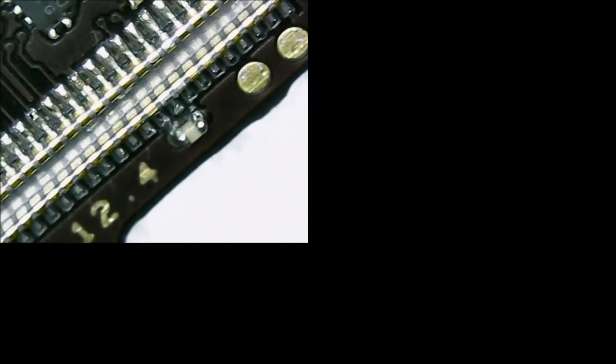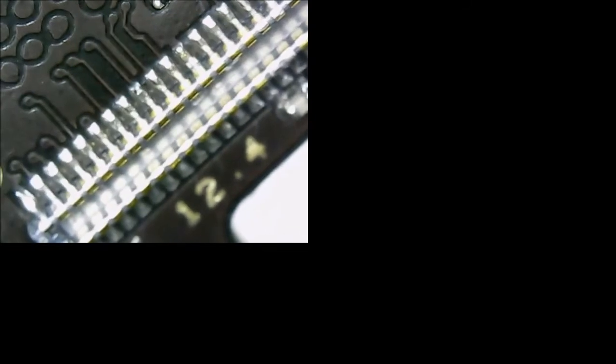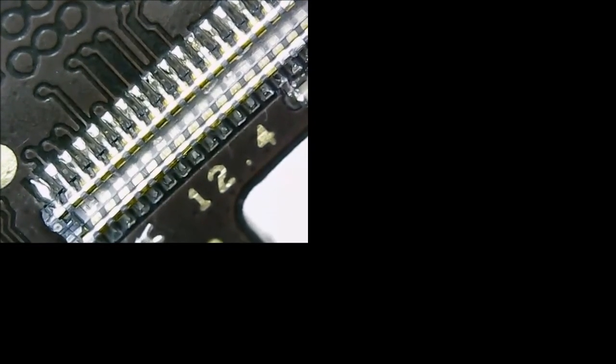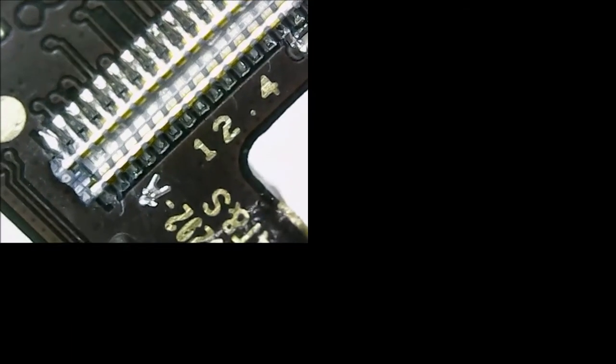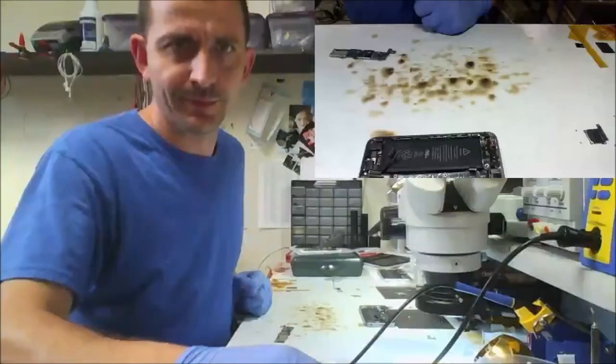So, iPhone 5S digitizer connector. Turned out really nice. Now, there's one pin on this view here that looks a little meh, but I can promise you, put it under the big microscope and it looks beautiful. So I'm not going to nitpick. You know what will happen if I nitpick? I bumped the stop button.